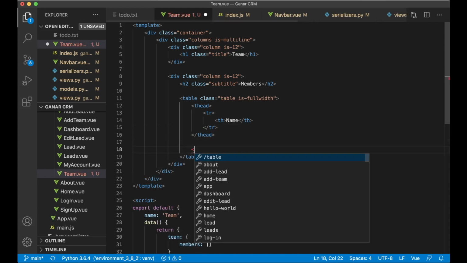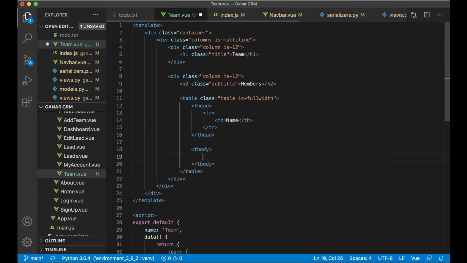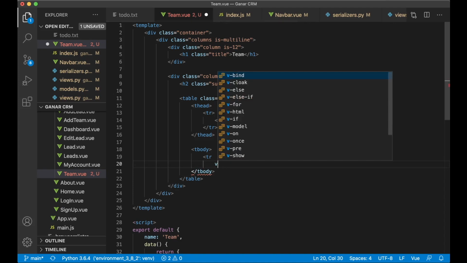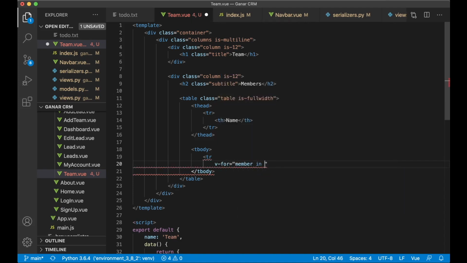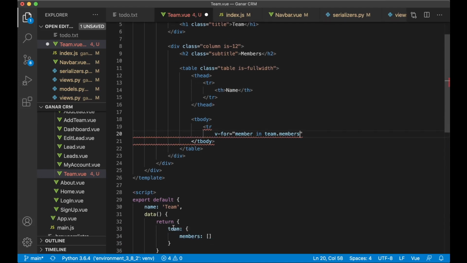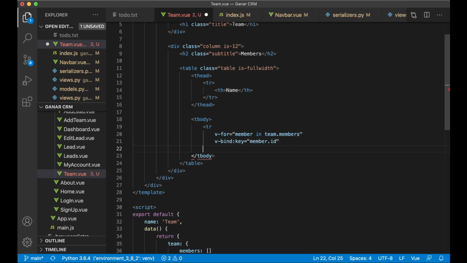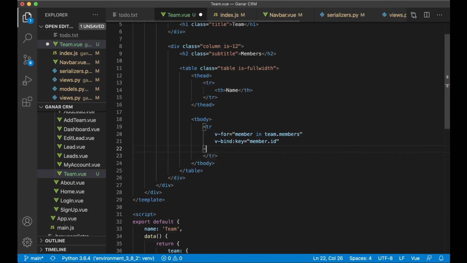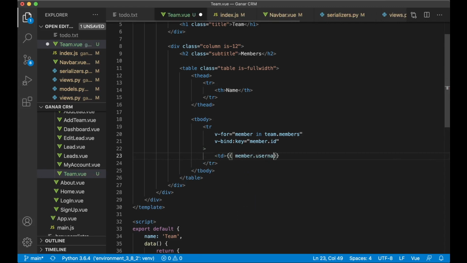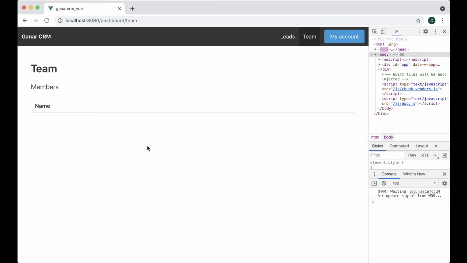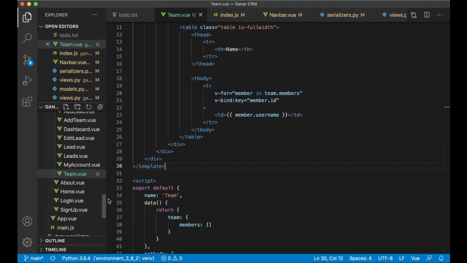And below the thead is the tbody, tr v-for member in team.members, which is a reference to this one, team.members. v-bind key member.id. Close the tr. td member.username, because we don't have the real name yet. Great, but if you now go back, you'll only see an empty table.